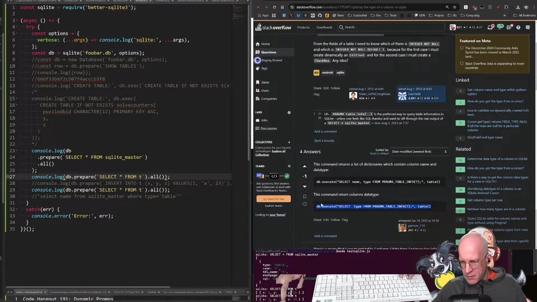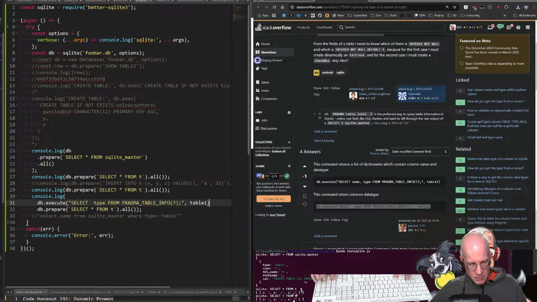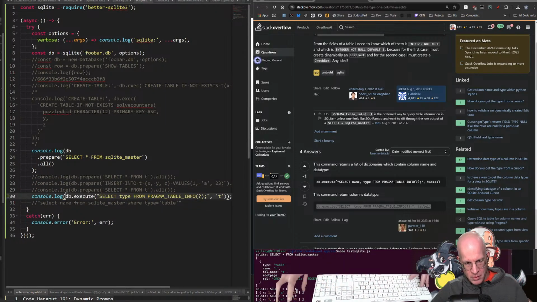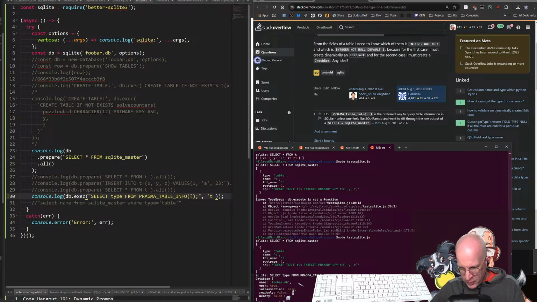Oh, okay, that's the prepare substitution, I'm guessing. So if I do this, and then this would be T, right? I don't think execute will work. Does exec work? Okay. Database from Pragma table info null.